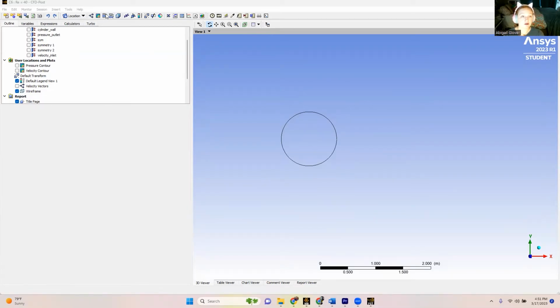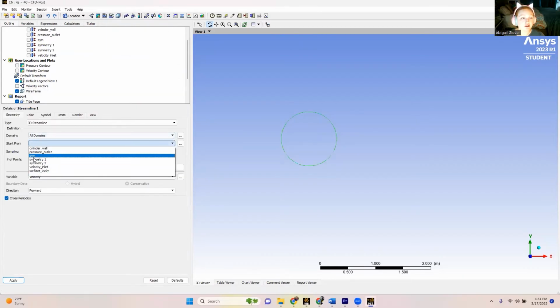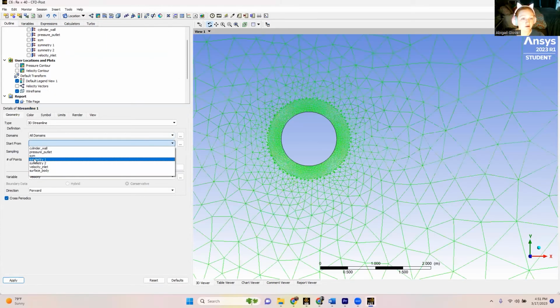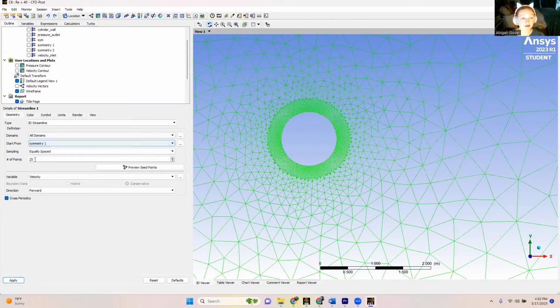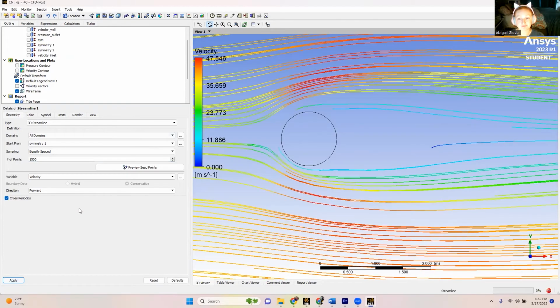I'm going to go right up here. And then instead of starting from the inlet, we're going to do symmetry 1. And I'm going to start with 1,500 points and apply. It's not quite as many as I'd like, so I'm going to bump that up.